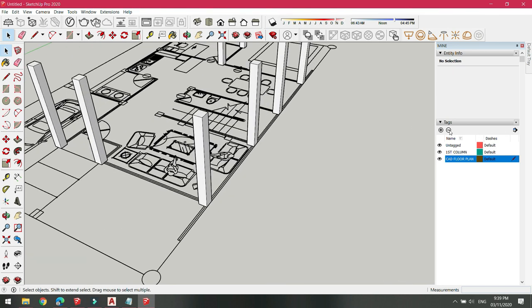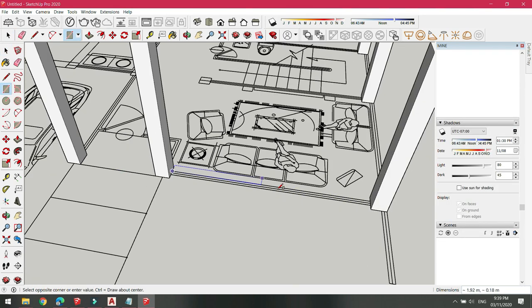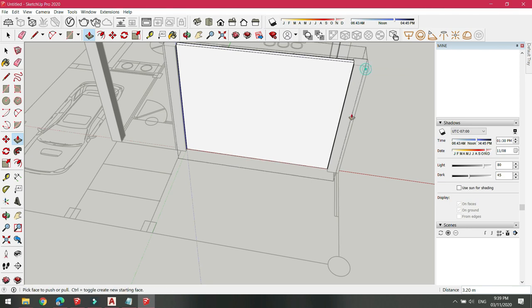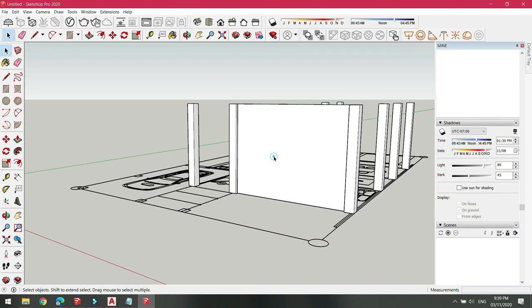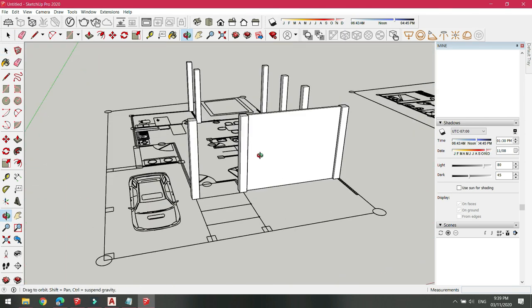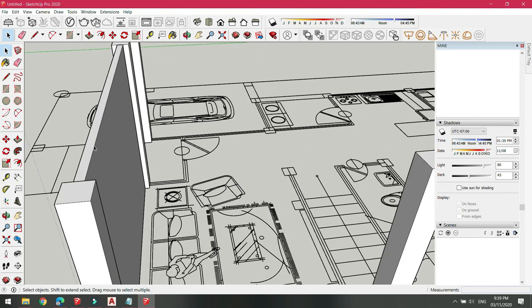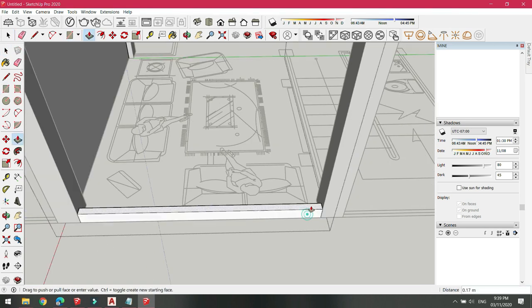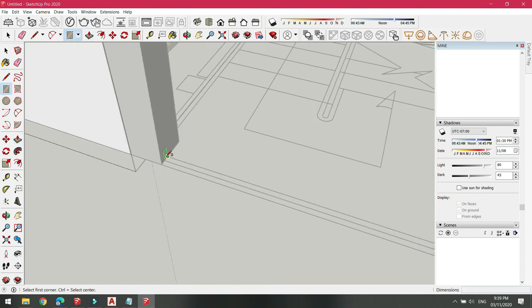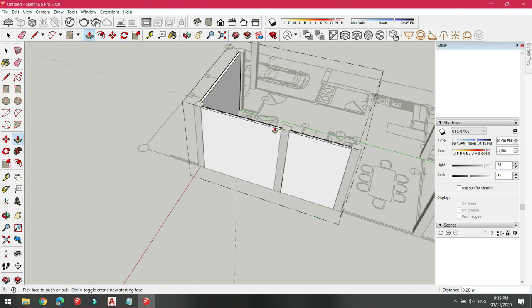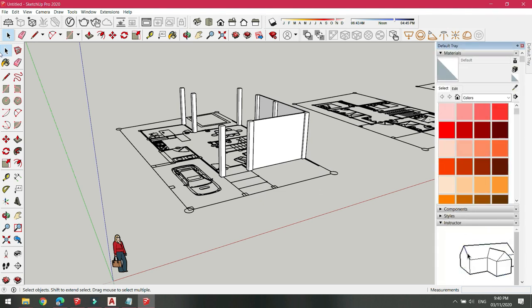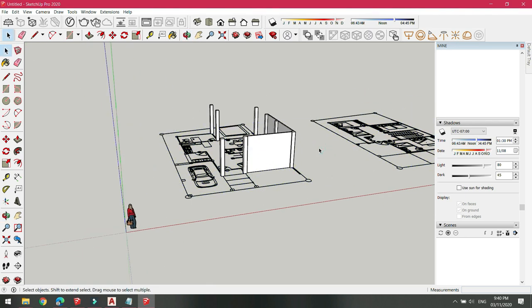If you're going to add walls, add a tag called wall, and create a rectangle inside here. I'm going to group that and push it out. For the next video, I'm going to show you how to do groups and components in SketchUp. For the meantime, I'm just showing you that if you have a floor plan inside SketchUp, modeling is really easy. I'm just tracing this floor plan and moving it up. There you have it. From this floor plan, modeling is made easy and fast.